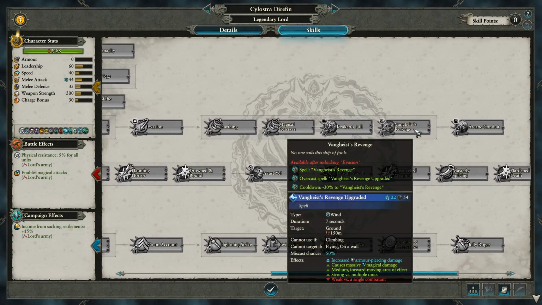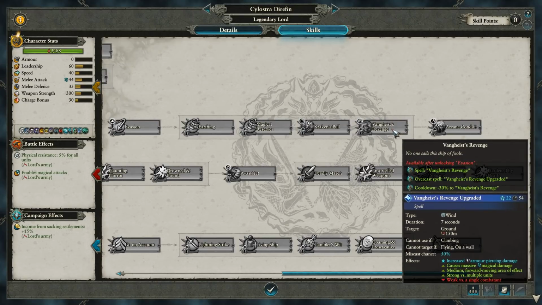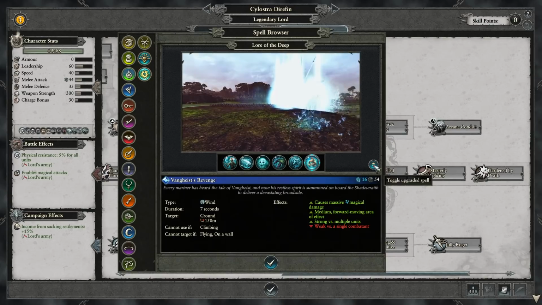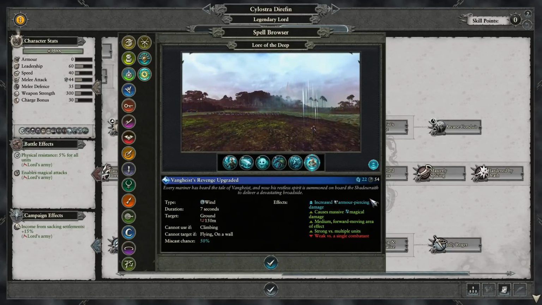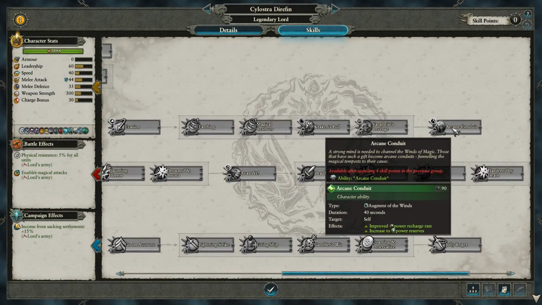And then we've got Vangeist's Revenge here, which we actually saw in the Cylostra Direfin teaser they tweeted out. You get Shade Wraith coming out, and it's a wind spell, and it causes massive, massive damage. Let's take a look at the details here as well. So, causes massive magical damage, medium forward-moving area of effect, strong versus multiple units, weak versus single combatants. Of course, it's a wind spell. Take a look at it as well. It's pretty amazing. Take a look at that. And it just disappears. And then if you upgrade it, it increases armor-piercing damage. And everything else, I guess, stays the same. All right, cool. And then Arcane Conduit right at the end over here.